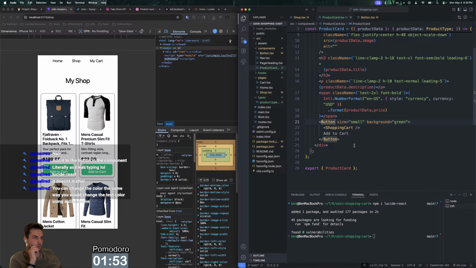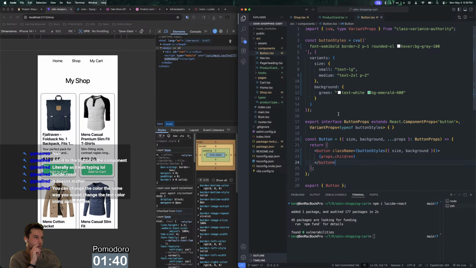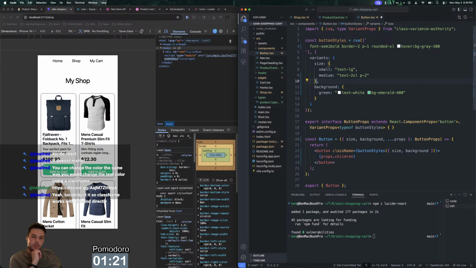So we need to flex this guy. I probably have to add the style in here for the flex, right? I could also just add another variant. Lucide's built in, so class name works with Tailwind directly. Oh, got you.